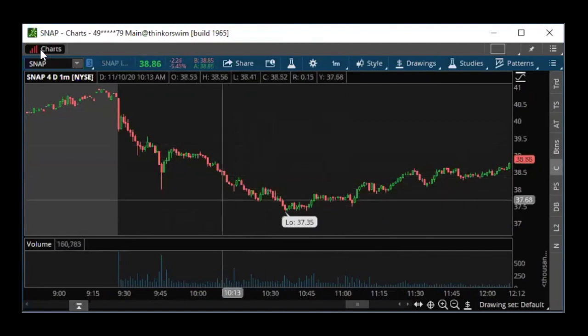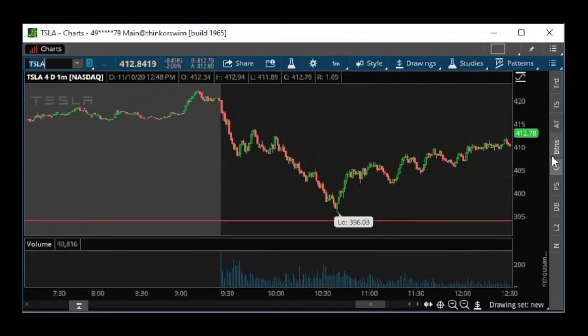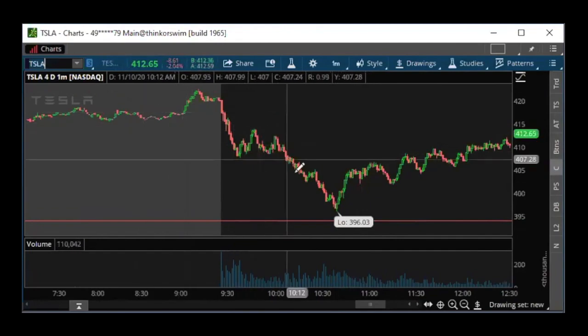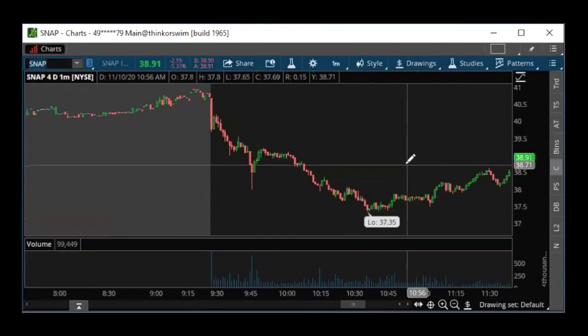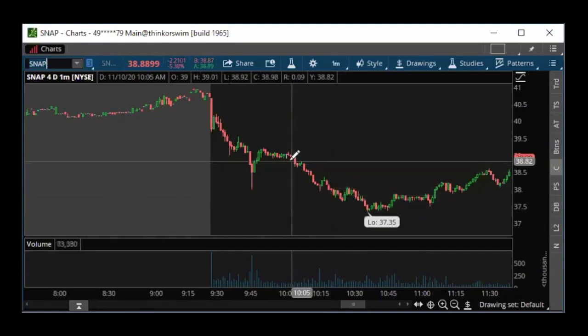My exit was market because I wanted to focus more on Tesla. I marketed out of Snap so I could focus more on exiting my Tesla position, since I had, not necessarily a heavier position because Snap is evidently much cheaper, but I just wanted to focus and make sure that I could capitalize on this leg down. While Snap, although a cheaper price stock, realistically I just know that it probably would not have provided any more than maybe 80 cents to $1 per share. So when I exited, it was around the 37.70s area, which is good capital, especially where I shorted. What I mean by good capital is a good return on my shares based off of where I shorted it.